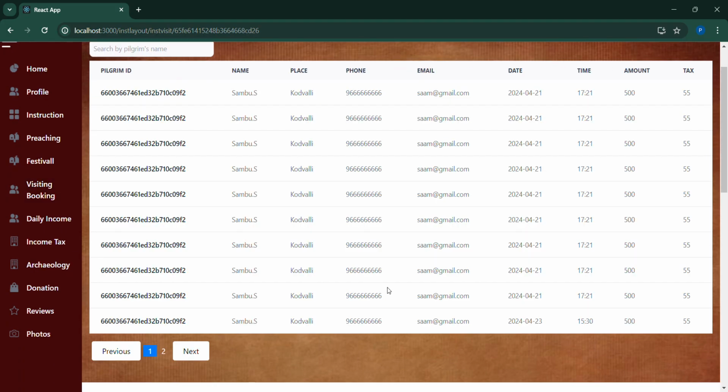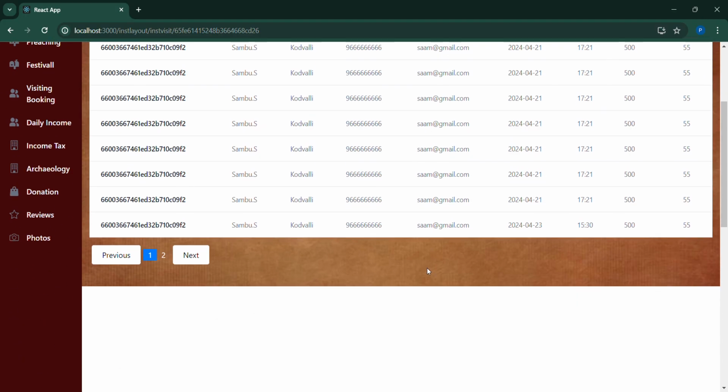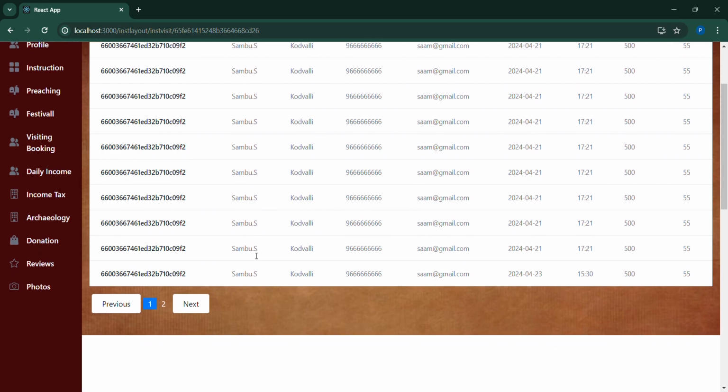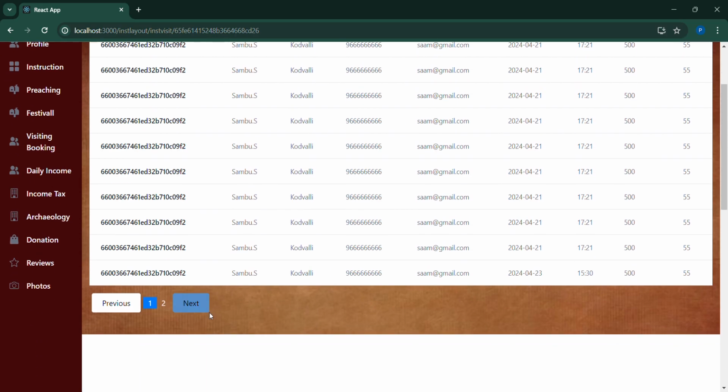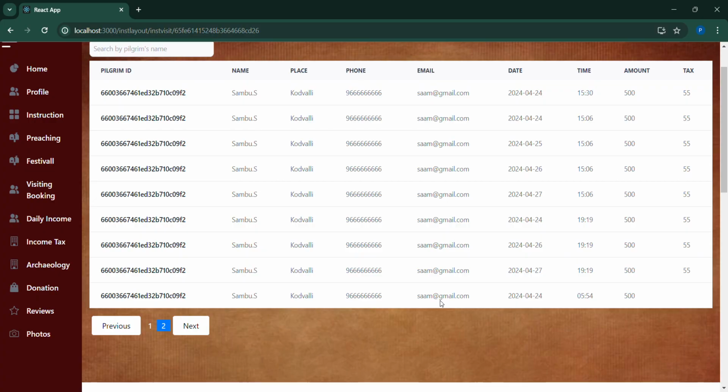The next function is view visiting booking. It is just the view of which pilgrims are going to visit our religious institution. Here you can see the same pilgrim.